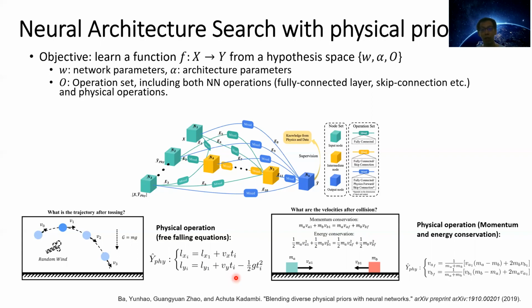But on the other hand, if we already have sufficient training data, then we may prefer to use machine learning or purely data-driven connections. The reason is that by using purely data-driven connections, we may have a higher chance of making more accurate predictions. That's because equations like free-falling equations and some other physical operations are usually based on many assumptions, and those assumptions may not always hold in real practice. So that's why the authors proposed this hybrid framework, where we can intelligently choose whether we want to use a physical operation or a purely data-driven approach to define this neural network architecture.